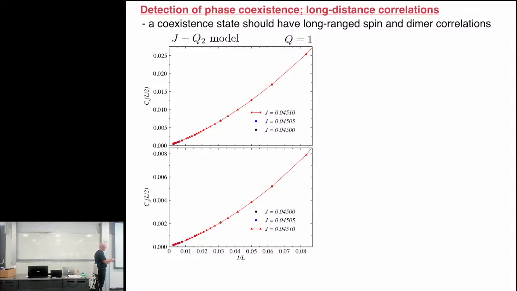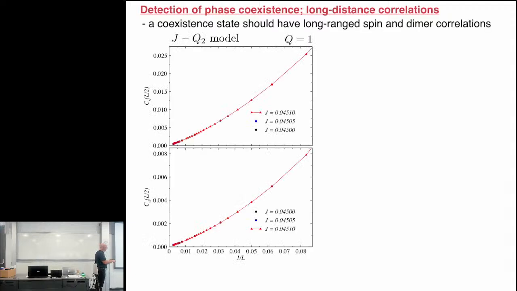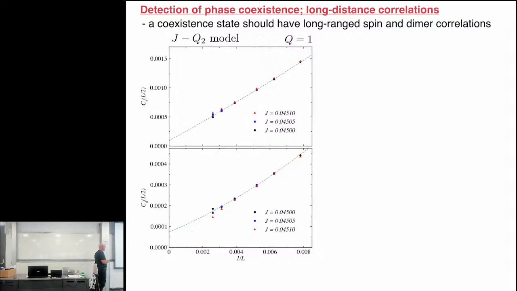But now let's blow the scale up a little bit. In the previous slide, let me go back, this started at maybe L equals 12, I think is the smallest one, and the largest was actually I think 448 here because 512 may not be quite converged. Now the smallest one here is 128, and the largest is 384. I've used different methods, different sets of data and so on, but I think this is 384. And the point is we also need very small error bars. So that means very long simulations to really see this.